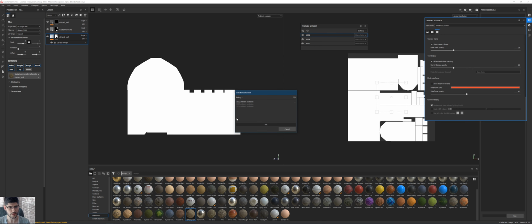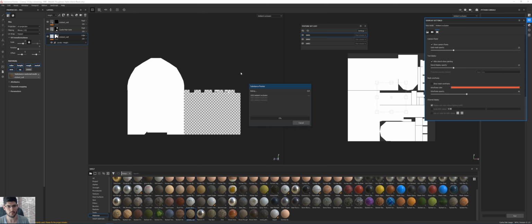And now you can see that it will use that high poly mesh that we've just exported out of Substance Painter to create our ambient occlusion for our maps. So I'm just going to skip over to the end, just because it's probably going to take 1 or 2 minutes or something like that to finish this off. As you can see, it's already started. So yeah, I'll see you guys in just a second.